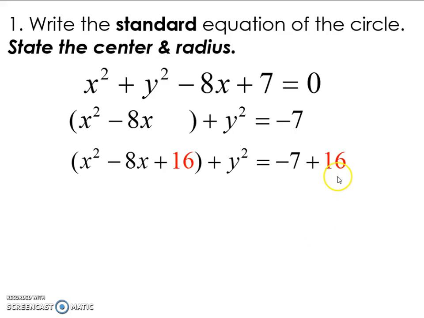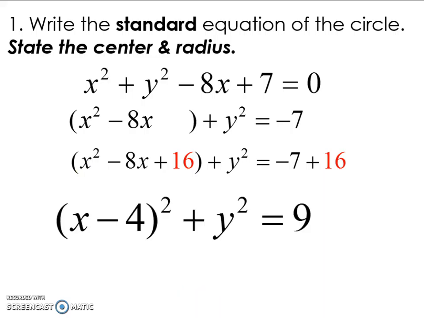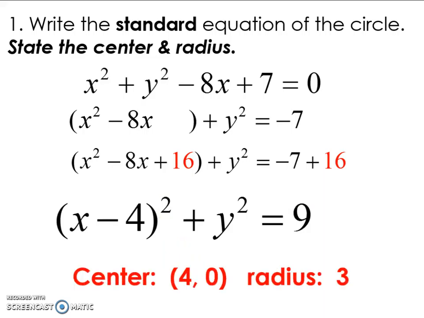Don't forget to add the 16 to the right-hand side. You have placed 16 on the left-hand side, and to keep the equation balanced, we have to add it to the right-hand side. Now remember, you have formed a perfect square trinomial. So this is going to factor down to (x minus 4) quantity squared. I did nothing with the y squared because I didn't have to. So now we got -7 plus 16 equals 9. Now it's in standard form. So now I can state the center point as (4, 0), take the square root of 9, and that gives me the radius as 3. Okay? Got it? Okay, let's look at one more.